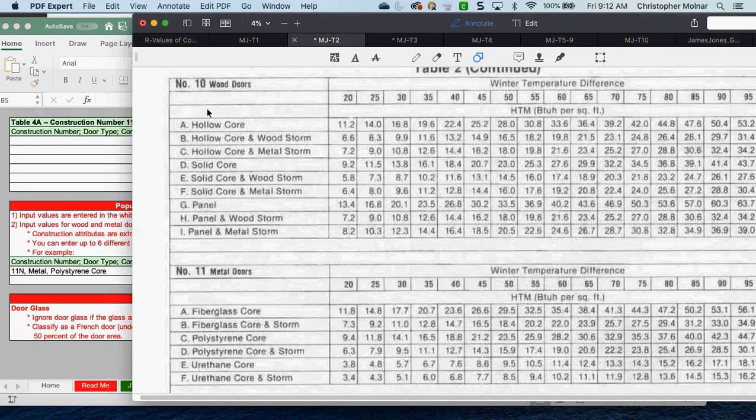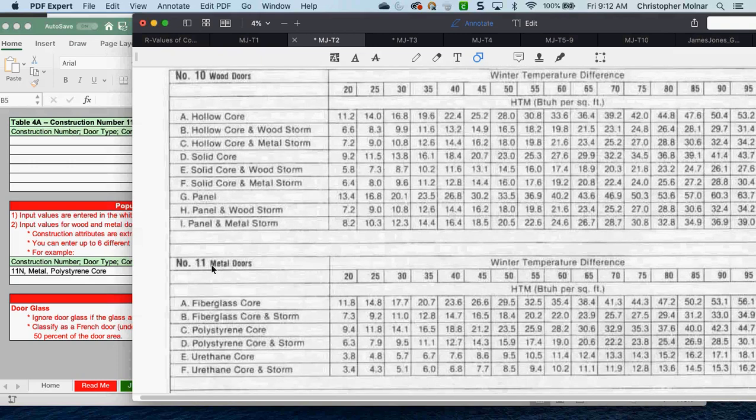I'm going to go with this one because my front door is a fiberglass door. We'll go with the 60. Again, that's the York area, and I have a storm door, so it's a polystyrene core with a storm door. So my heating is 19.